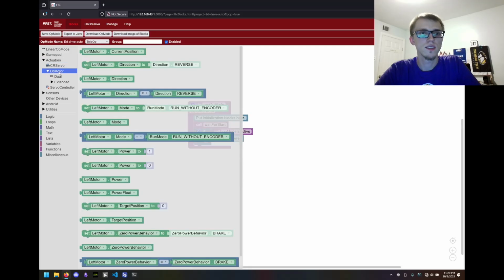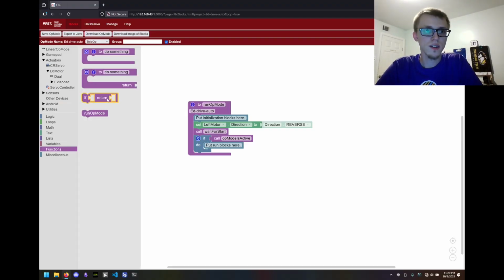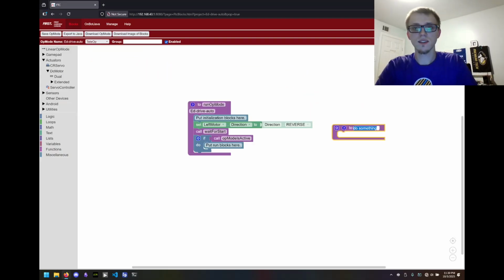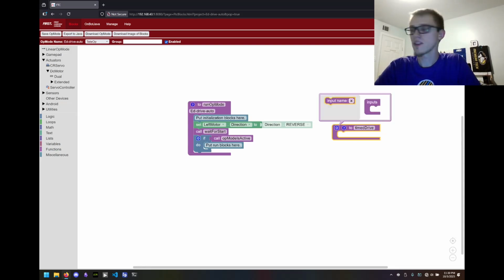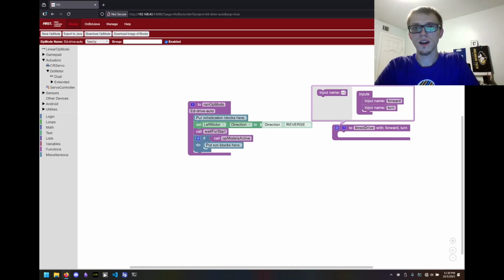Go to actuators, DC motor, and set up one of my motors to be inverted. What I'm going to do is create a function under function, and we're going to drag this over here and say this is going to be a time drive. Next, I'll configure this, and rather than getting the inputs from the controller, we're going to have this bit of code ask for input. So we'll have it ask for how much forward. I'll drag this in here. I'll add another input for turn. I'll drag that there. And next I'll do one more input for time in seconds and drag this in there.